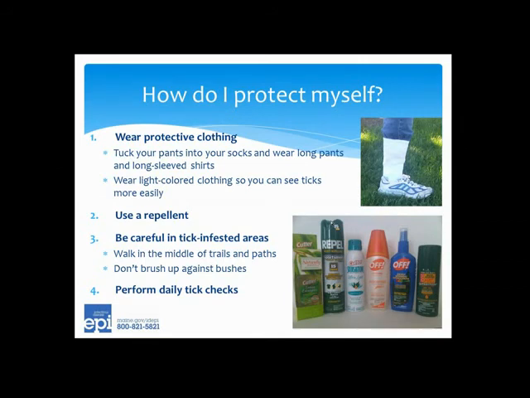We always recommend that you follow the labels on all of these repellents, particularly oil of lemon eucalyptus. You have to reapply frequently. And the 5th repellent is for use on clothing, and that's permethrin. The great thing about permethrin is that you treat your clothing and it will last for several washes afterwards. If you have clothes that you wear outside a lot, you can treat them with permethrin and it will last through 6 to 8 washes.